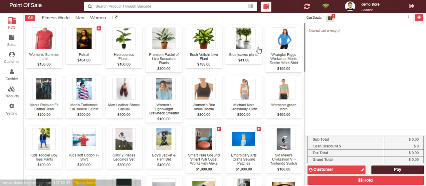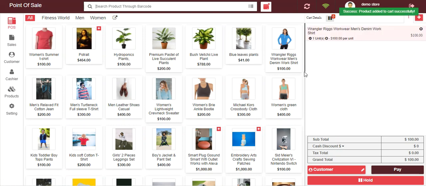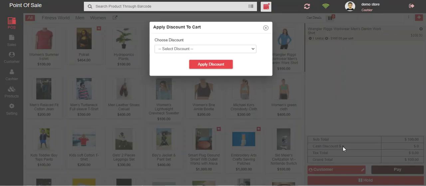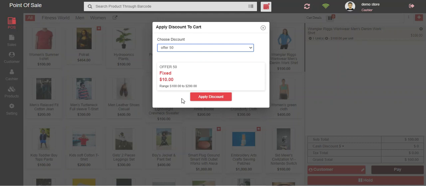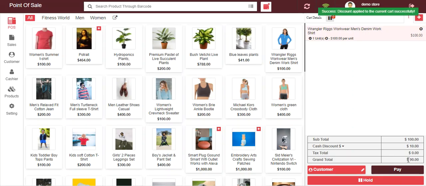For example, if I go to this particular section, I select the Wrangler product here. Here we have the cash discounts. Now I have a drop down, I can select it, and here I have the offer 50, and we can apply it to the particular product and apply the discount. And here you can see that it was actually $100, cash discount is $10, the grand total is $90.